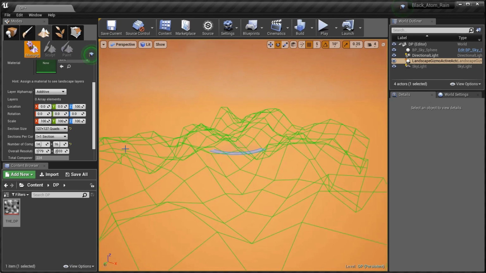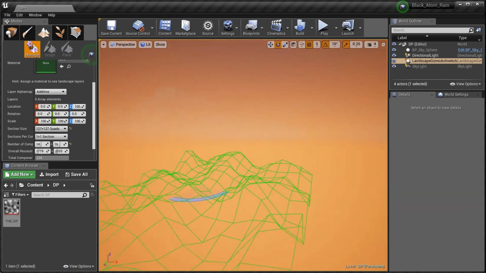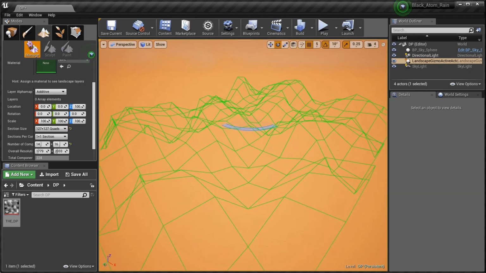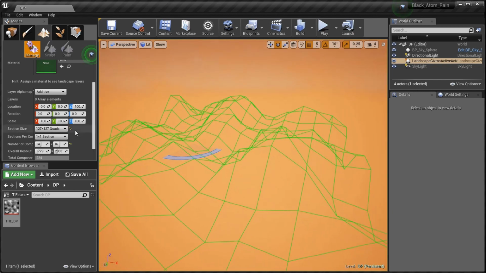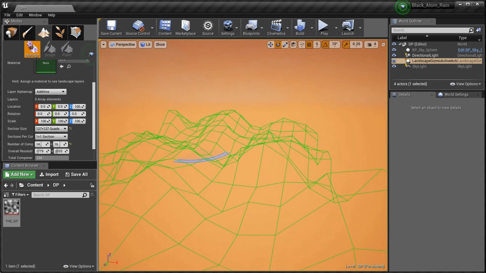Now I just got my landscape, but as you can tell, the overall resolution, I could stretch that baby out further than the map did, and it's going to just make a bunch of flat nonsense, so I wouldn't recommend it. But yeah, that's pretty much it. Now I could change the quadrants, the scale of it, if I want to, and I can change the scale afterwards.